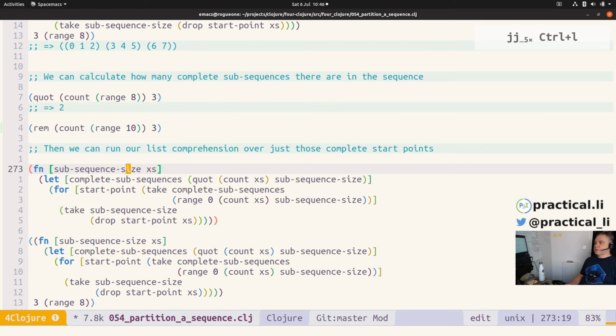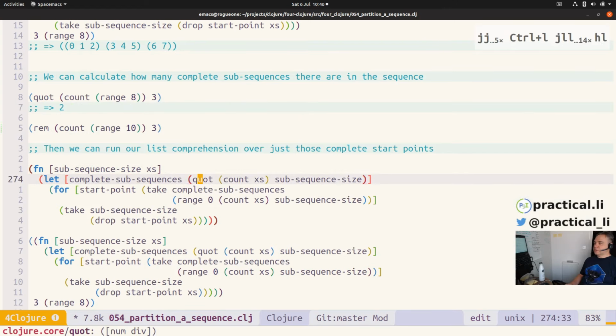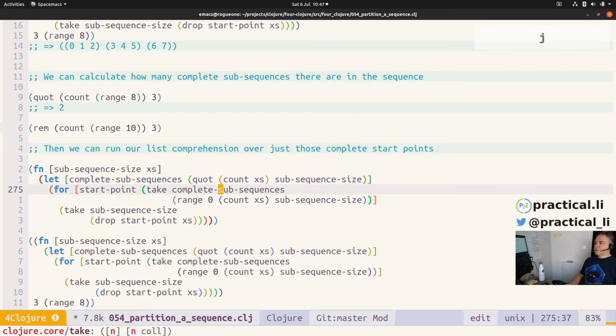So this is what we're doing here. We're adding this quot, which takes the size of the sequence and divides it by the subsequence size, but just returns the whole number, the complete number of times that the subsequence will go into the count. And then we can use that as the thing that controls how many start points we generate.